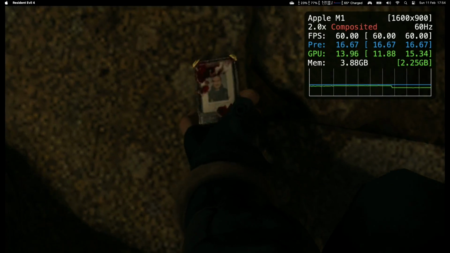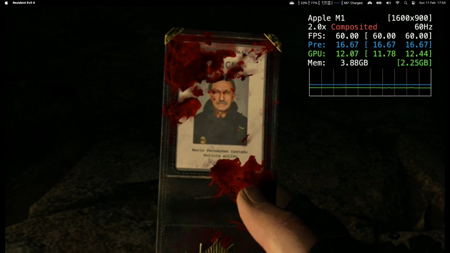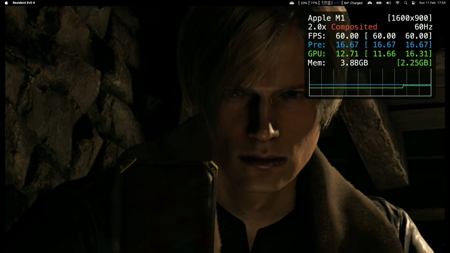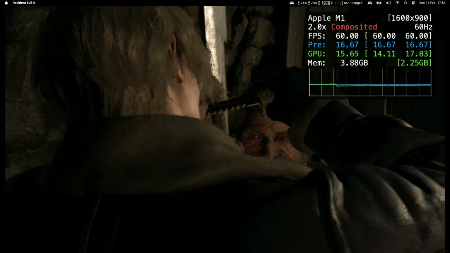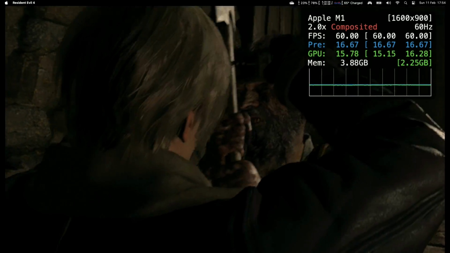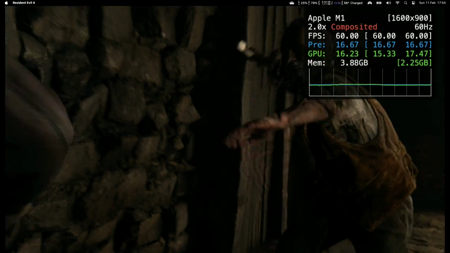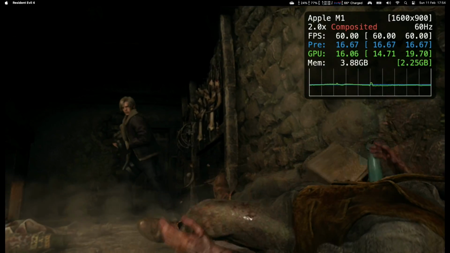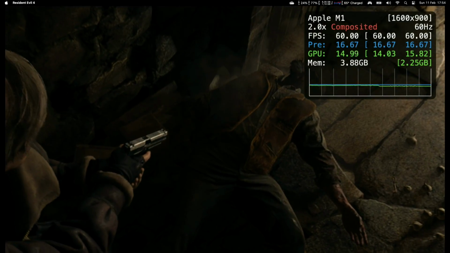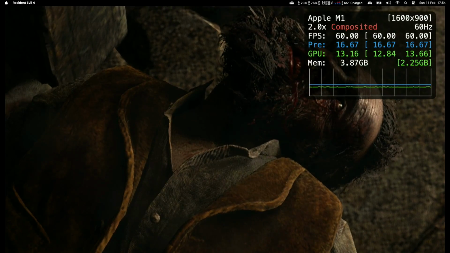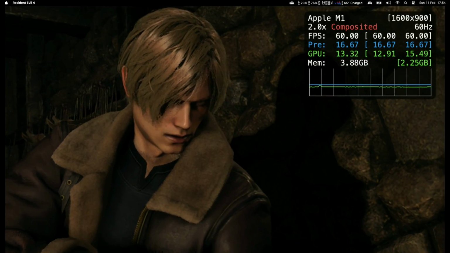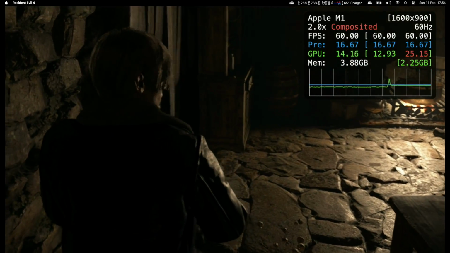And believe it or not, it does make a difference, especially with my Mac Mini, which has 16 gigabytes of RAM. Despite it being the same CPU, we are getting a lot more performance. First of all, because it's actively cooled. Second, because it does have that extra 8th core. And third, because it has double the RAM. And believe it or not, RAM here on the M1 series was actually a thing.